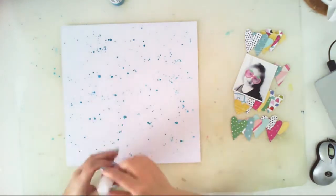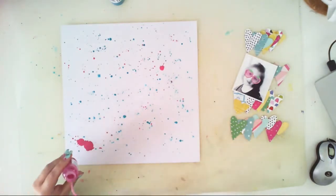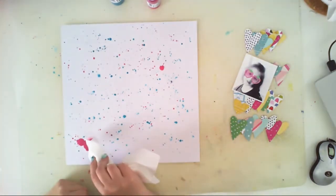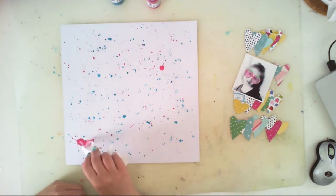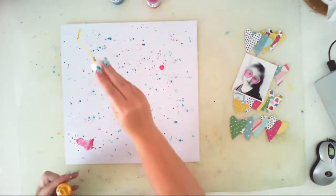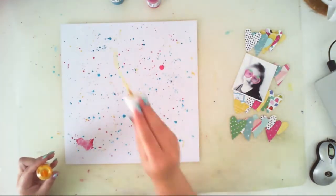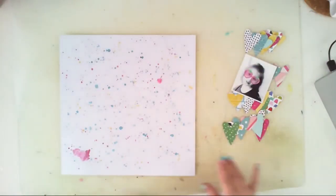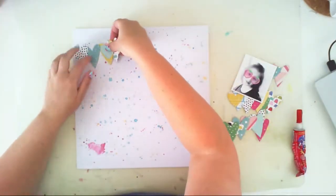I picked a white background because I will use a lot of colors and patterns, but I don't want it to be dull, so I am creating splashes using a colorful mist. The mists are from Shimmerz - the pink one and the orangey yellow one are from the color add-on kit. There is also a nice green color included in this kit, and this big pink splatter wasn't intended, but it's not a problem - I will cover it with the heart.